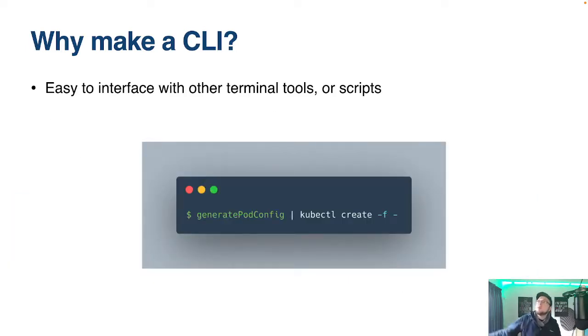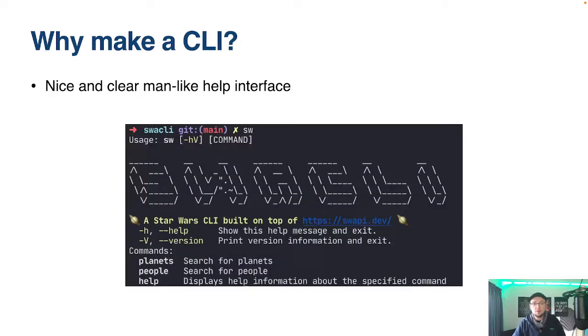One of the very nice things about CLIs, if you use them properly, is they can feed into each other, right? Everybody sometimes pipes grep, I think. Well, this is the same idea. Command line interfaces are for humans, but they can also be used as pipes to other things. For example, I could imagine a small utility that actually feeds pod configurations to a kubectl command. So that's a very nice interface tool that a GUI cannot do.